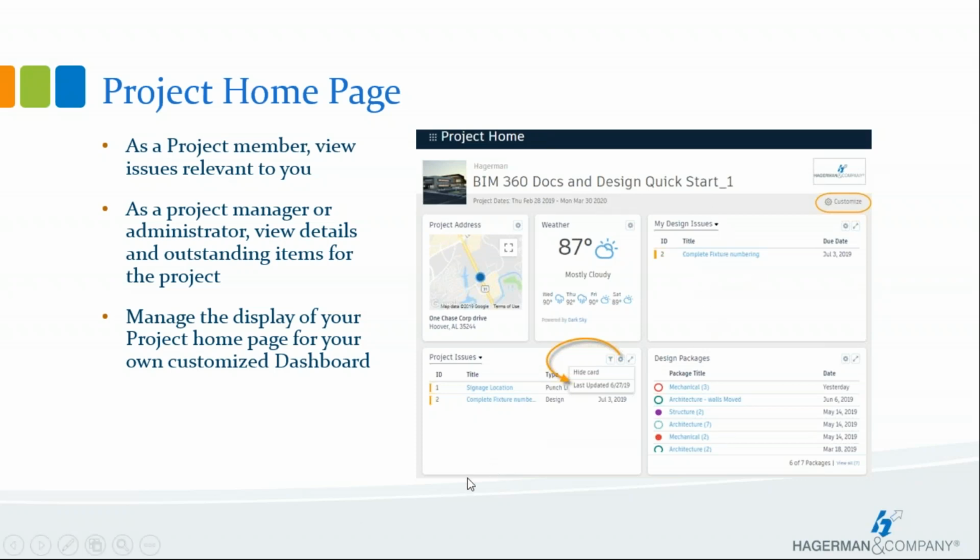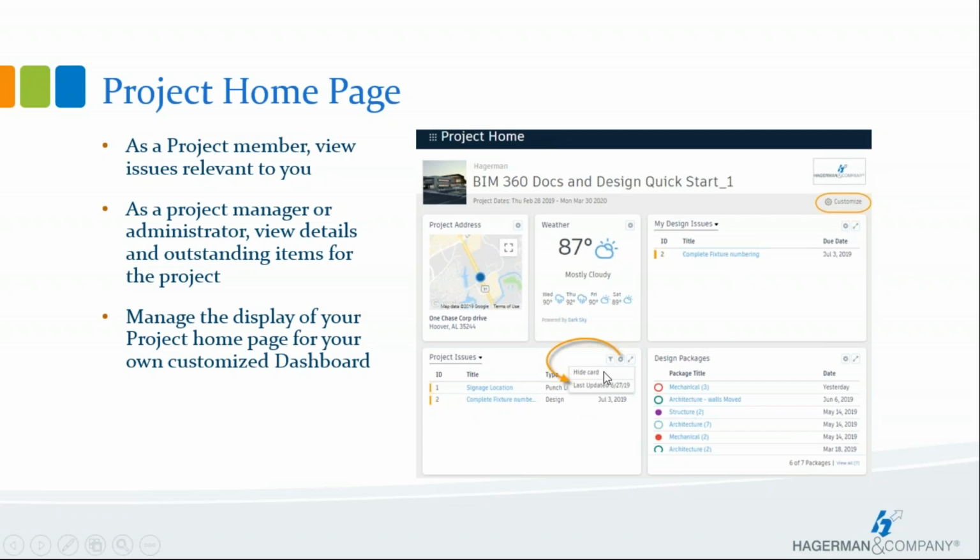So as you can see here as a project admin, I can see what design issues have been assigned to me, but I also can see all of the design issues that are going on. I can see all of the packages here, and some of these will have settings that you can adjust for what you're going to see. As you see the little drop down here, you can switch between your design issues versus the project issues. Now again, depending on your role in the project, you may not have an option to see the project issues, but you may have some other options if you have a drop down or a settings button.